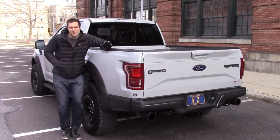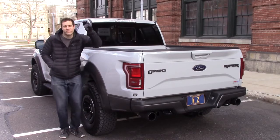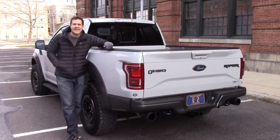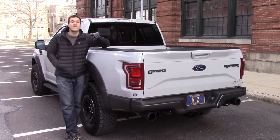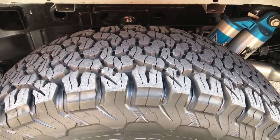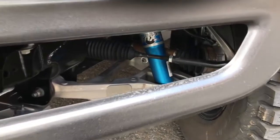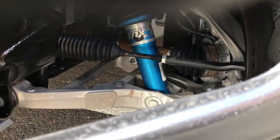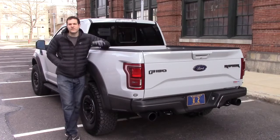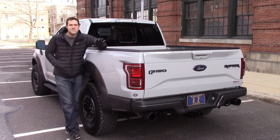And on-road performance isn't the Raptor's only strong suit. While virtually every other pickup's off-road version mainly consists of adding some chunky tires and a bunch of stickers on the side that say all-terrain, this thing is seriously prepped for going way off-road. Yes, there are some cosmetics and the chunky tires, but there's also a reinforced frame to help handle off-roading abuse, an enhanced suspension system with nearly 14 inches of travel, skid plates, a limited slip differential, low-range gearing. So this truck is attractive and muscular, it's powerful, it's fast, and it's highly capable off-road.